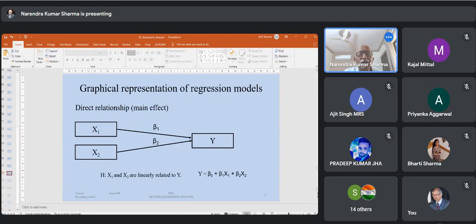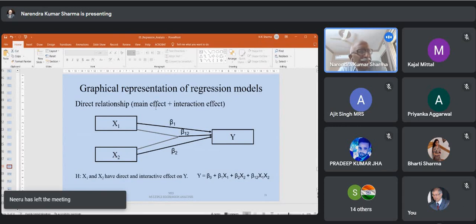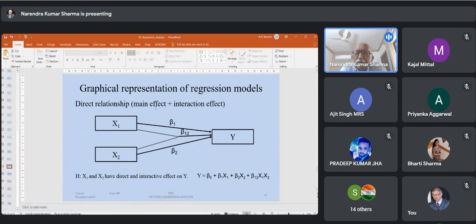And now this is a graphical representation of a regression model where an interaction effect is present. This is how you should write the model. This is important: if you understand the graphical representation of models, then the equation will be simple. You write down that equation, test that equation, period. Most often there's a problem because we don't try to understand. We don't want to make an image in our mind of the model, of the relationships.